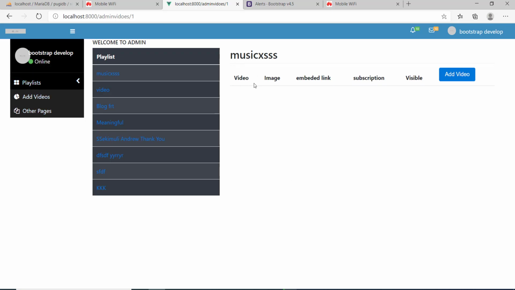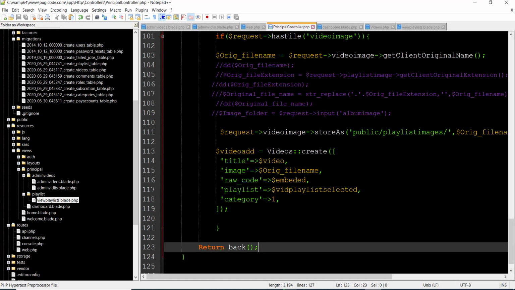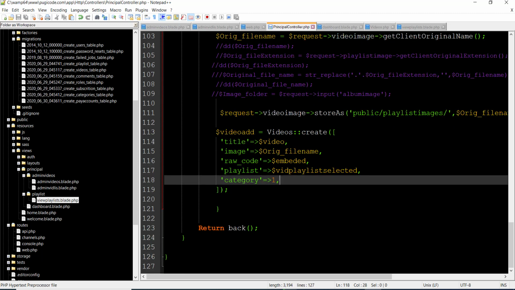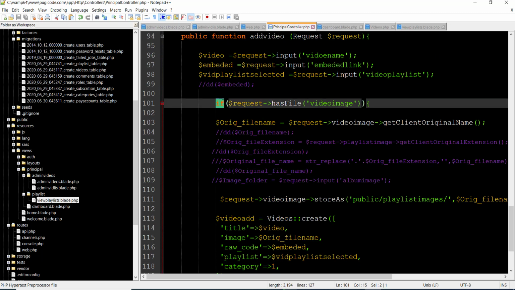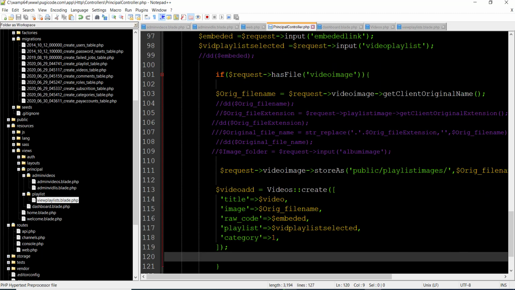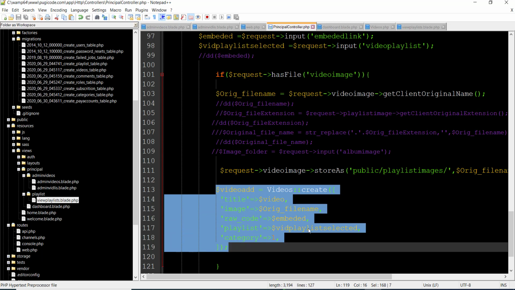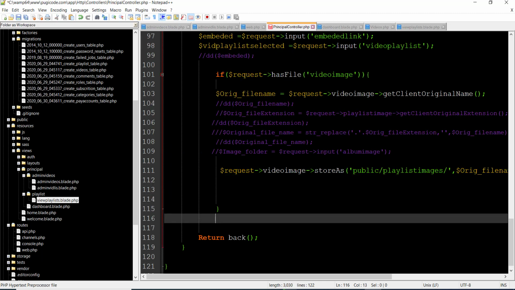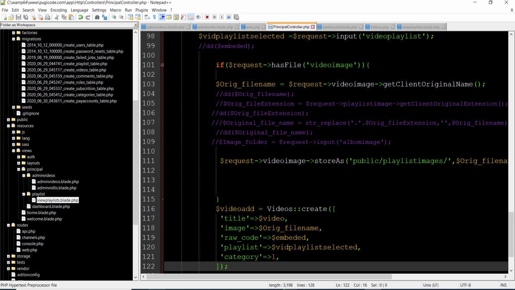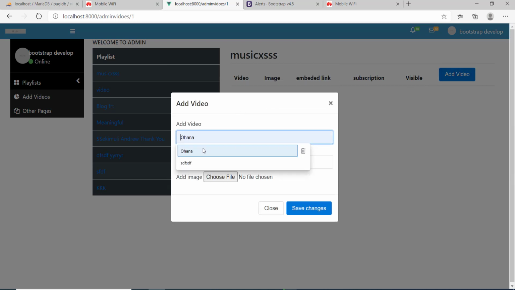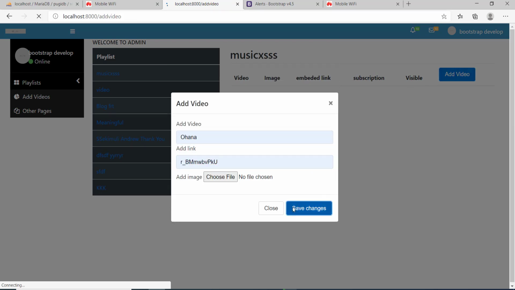Great, it is returning, which means now we must put our items out of the request file. Yes, because it's checking if request has file, and else if it has no file, what do you do? Now, instead of writing an else statement, what I'm going to do, I'm going to put this out. So the create part. So I'm going to put it out here, just like that. And then let me refresh here. Great, so let me try to add the same video with the same link, save.